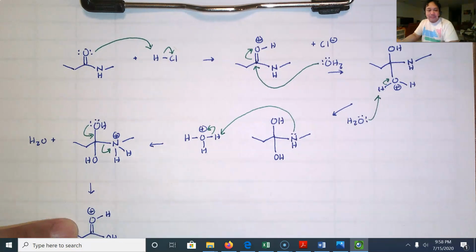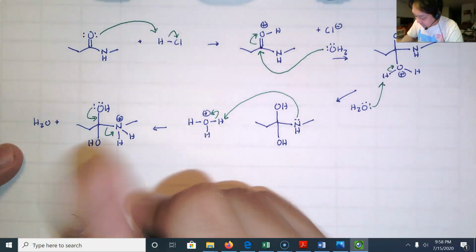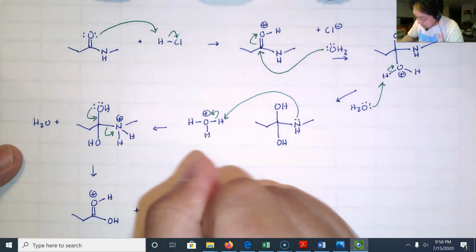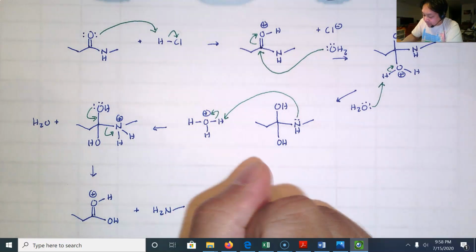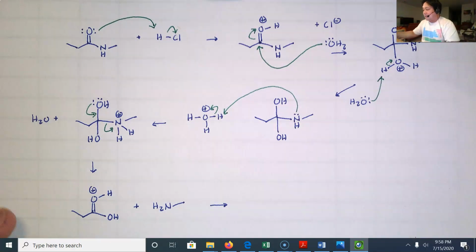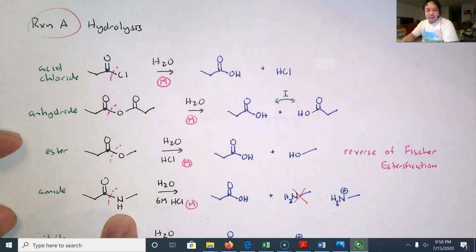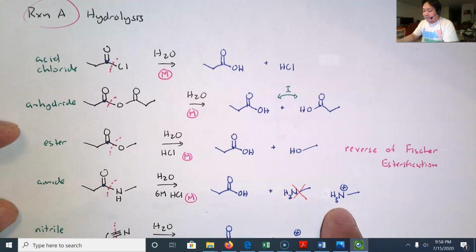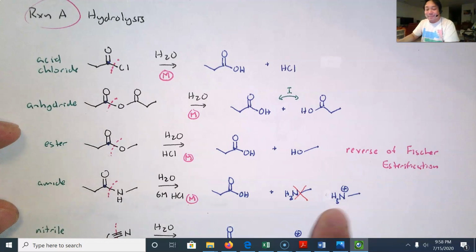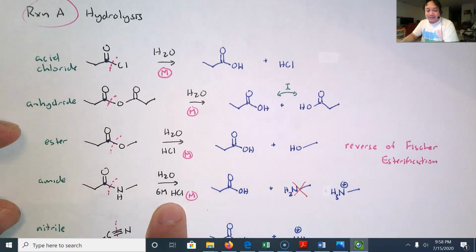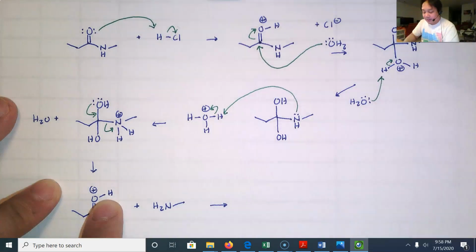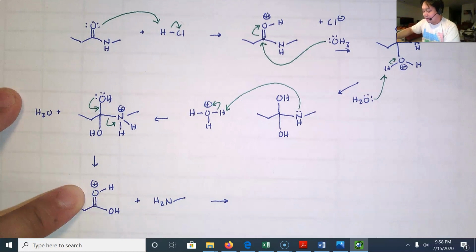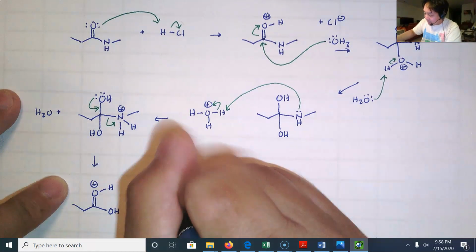See where we got the double bond? And then we did kick out, oh, this is convenient, we did kick out this methyl amine. It's an amine. This was fortuitous because when we talked about hydrolysis of an amide in the overall reaction, I said that the amines are basic, and it will grab the proton of the acid. It's fortuitous because that hydrogen is pretty acidic. That really wants to come off and make that oxygen neutral. So we could do that right away.